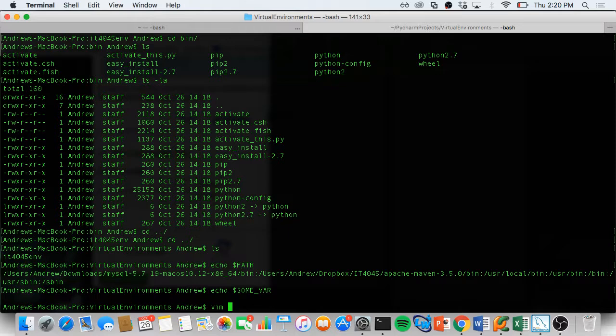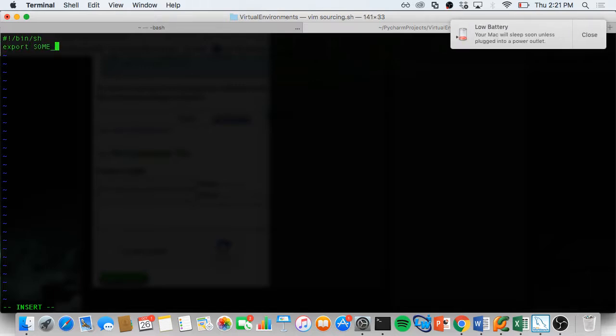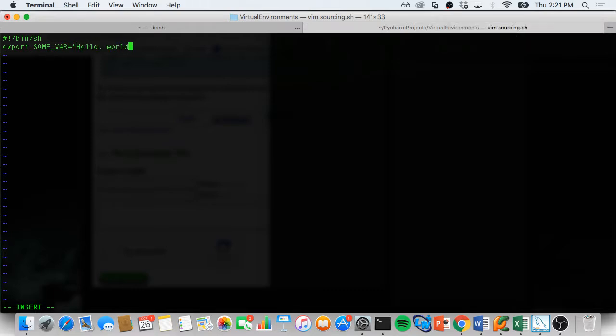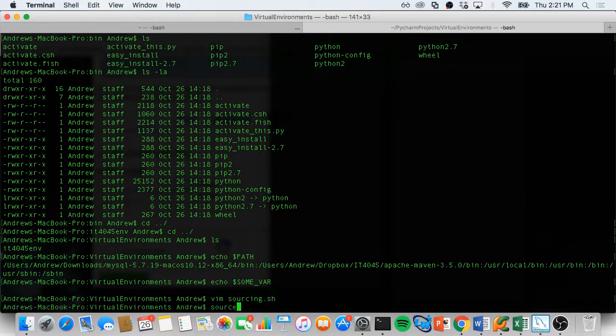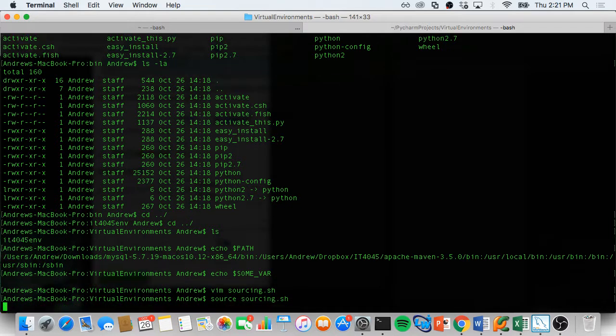So if I do a vim and I say sourcing.shell, and I say export some var equals hello world, and I do a source of sourcing.shell.